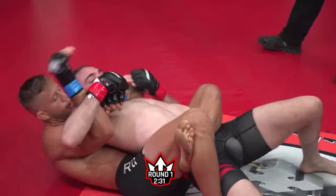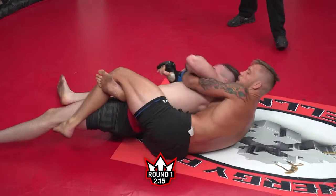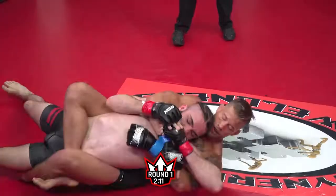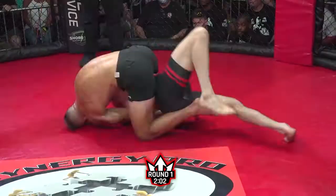When I'm body triangled, what I like to do is get my opponent's foot, the one that Radtke has behind his knee, bring that in between my legs and grab it in between my legs. And then at that point, what I'll do is slowly work to change my positioning. Still working for that rear naked choke, but I'll slowly work to change my positioning and put pressure on their knee so that they're forced, just because of that extra pressure on their knee, to break their grip.